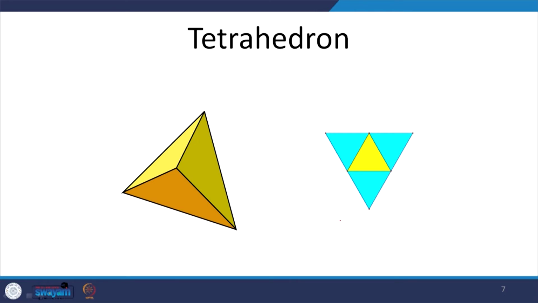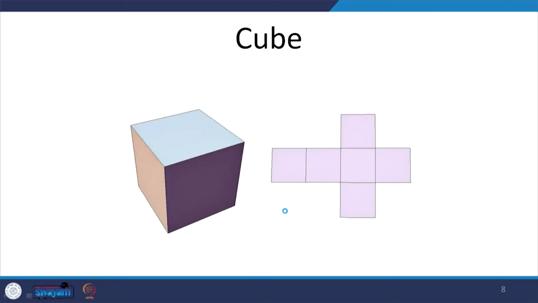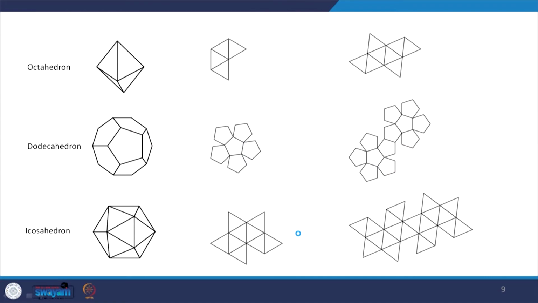So drawing for Platonic solids is very easy. We just have to make exactly the same size of shape, the same size of the face that we have. The moment you make it a little more or less, we will not be able to stick it together properly. So the cube is simple, and I've already shown you how to draw the octahedron, dodecahedron and icosahedron. We can arrange them whichever way you want, but all of them have to meet together, and you have to keep in mind the final shape of the solid that you're going to develop.